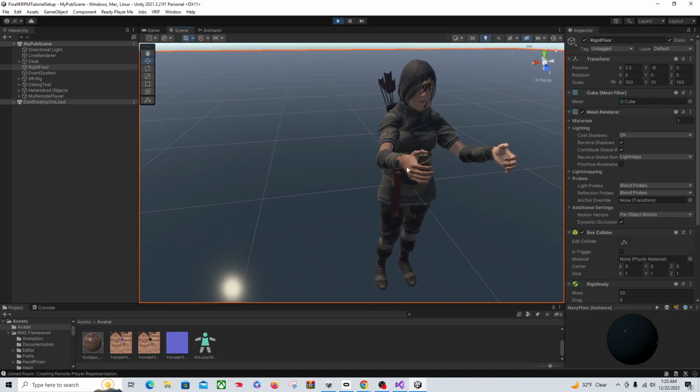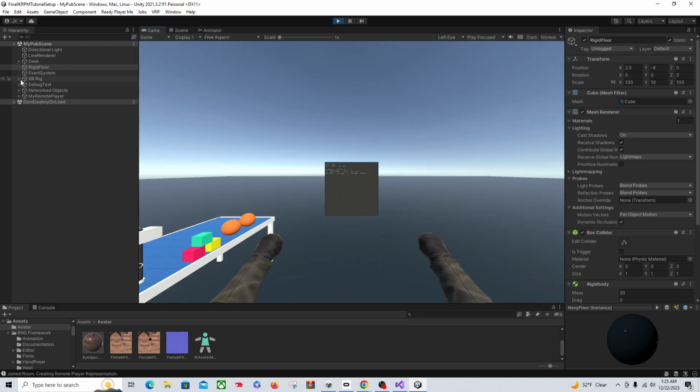There we go. So now she's a little more stable, if you will. Is it doing that in the headset? Is that only doing that on that camera? Let me find out. I've had problems in the past with avatars.